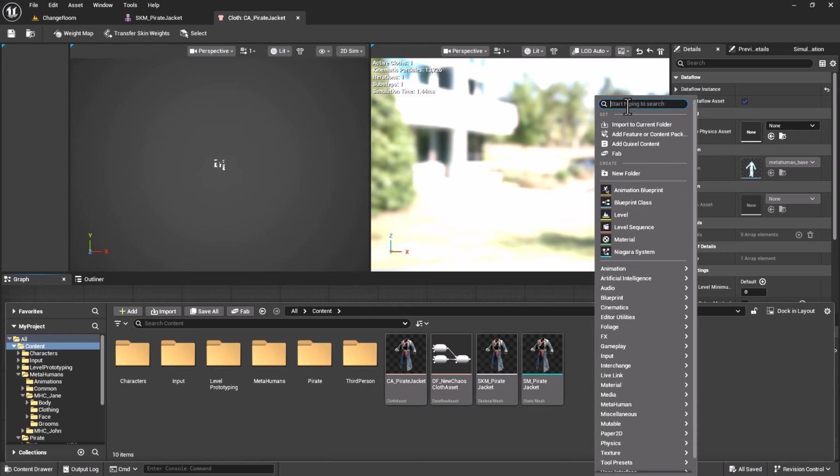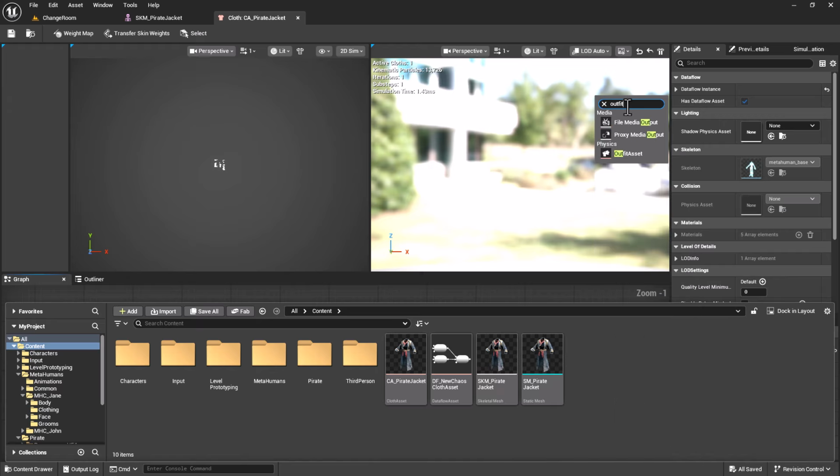And this asset is gonna be called outfit asset. So first we need the cloth asset, now we need the outfit asset. So now we're gonna do OA underscore pirate jacket.